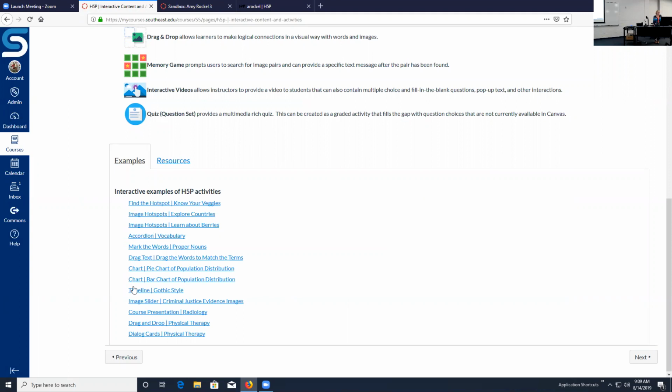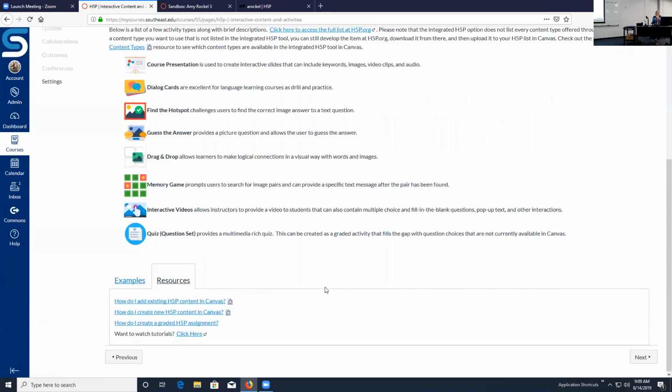But you can click through the examples. This will give you an idea, if you can see examples of the different content types for your own content, which tool you might want to use within H5P, which option.